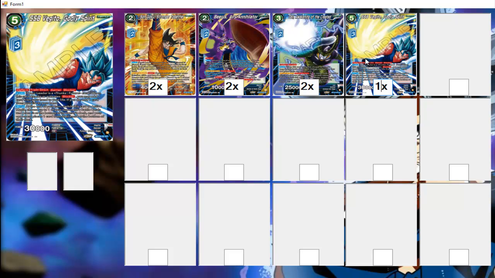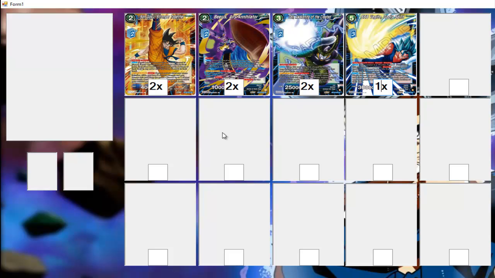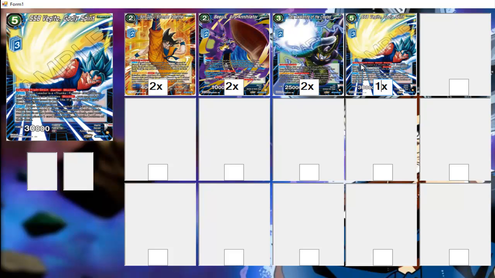1 Vegito Godly Spirit. So obviously, we're mainly trying to use them as a 30k triple strike beta because he has Deflect and Barrier, which is nice, and he's 30k triple strike. So definitely a finisher. He acts like an ultimate for the deck.